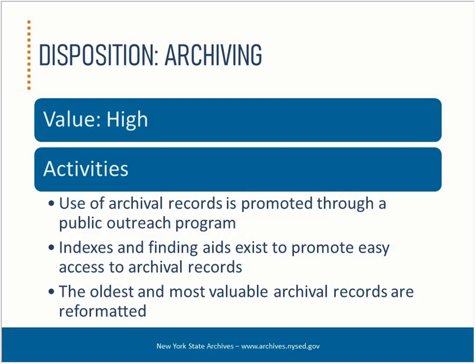Indexes and finding aids exist to promote the easy use and access of these archival records. Okay, if you've got indexes created, if you have good descriptions of the records, they're much easier for people to use. And also the oldest and most valuable archival records are reformatted. So you may want to digitize them for easy access, or you may want to create microfilm backups of those records. And you want to do this so users can use those other formats and you do not have to touch those old valuable records, many of which may be becoming brittle and fragile as they age.